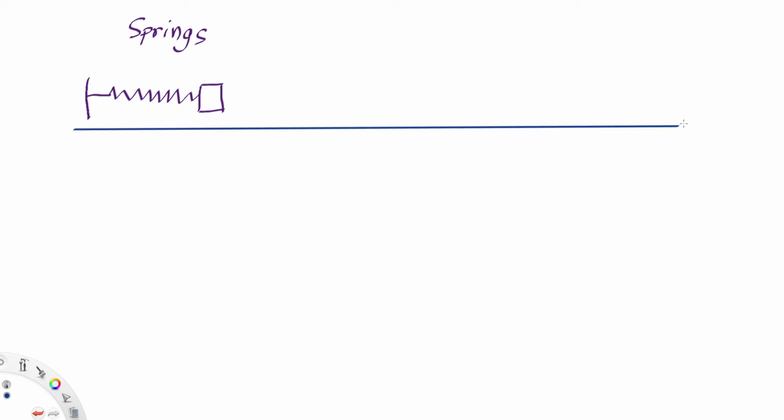I'd like to start by considering a spring onto which a mass has been attached. And so here's its rest position. We're on a surface that is frictionless, for the moment. So we're not going to consider friction. We're just going to say that it's on a surface so that we don't have to worry about whether the spring is also supporting the weight of the mass on the end, although we will get to that later.